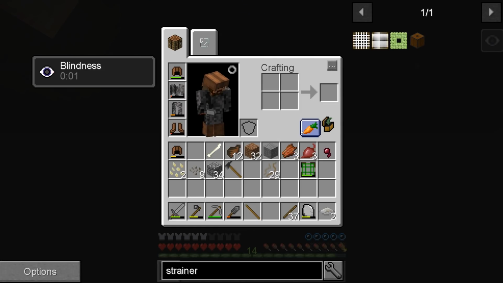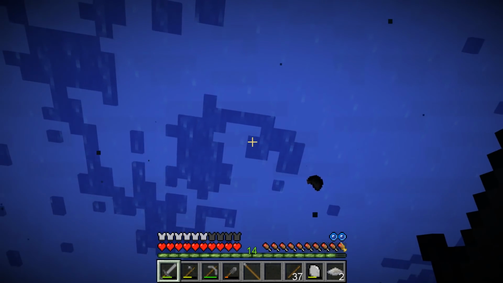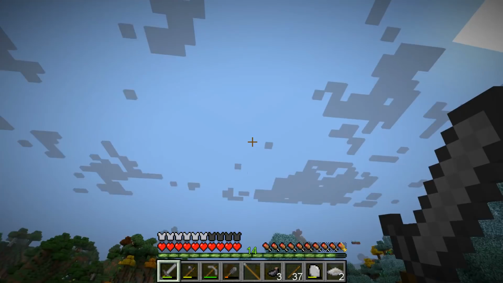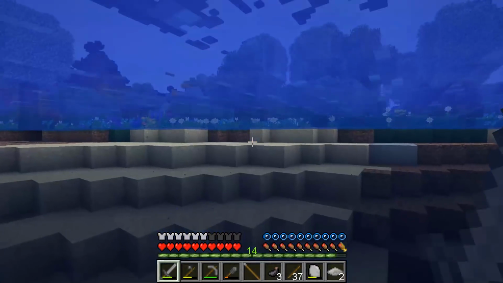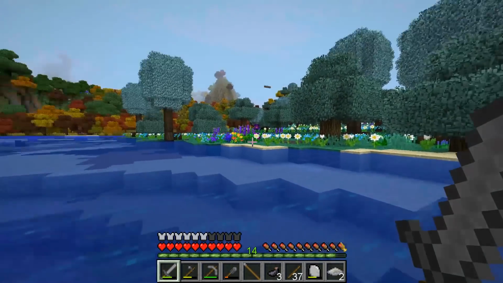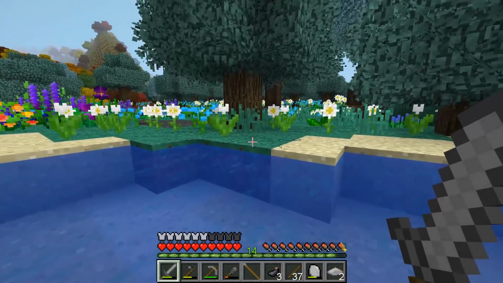Did we get one? There's one. Ink sac. Yeah, we got 3. Okay, that'll do for now. So I'm going to go and get the rest, and then hopefully we'll get some cobwebs as well, either by getting cotton or if I look for spiders.